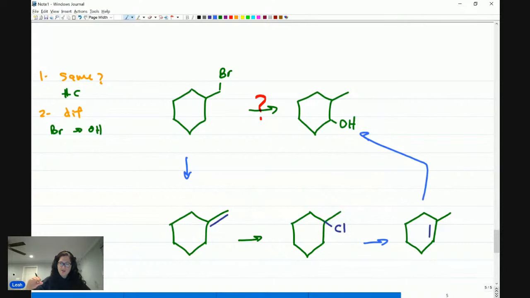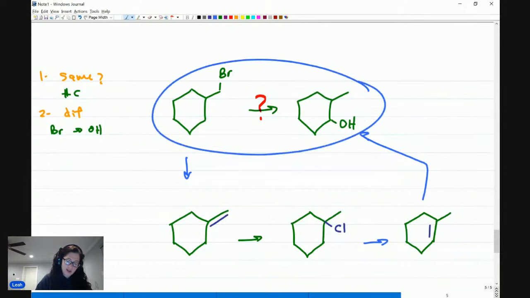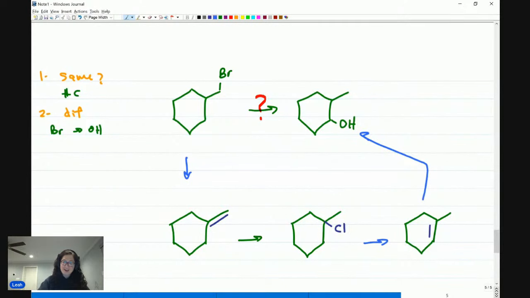So let me know if this feels so much easier than if you just looked at this and went, oh crap, what do I do here? Well, what are my reagents? Let's go ahead and fill that in. First, let me give you the reactions. The first one is an elimination. It's another E2 Hoffman because I'm going, actually, it's not a Hoffman because I'm going to the more substituted. So just a regular E2 reaction.